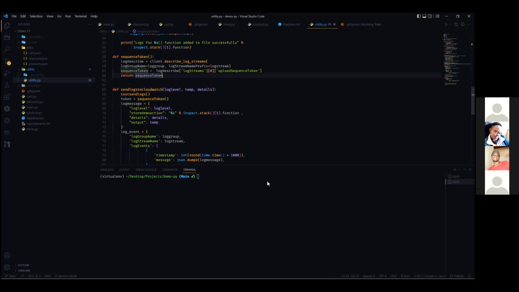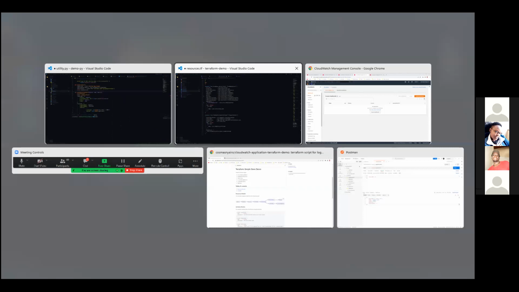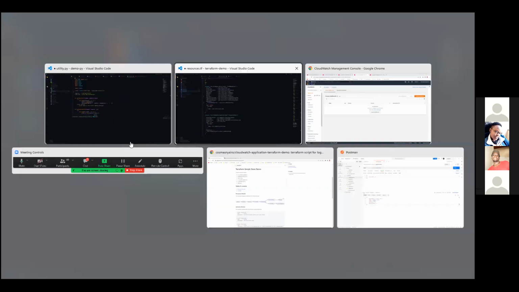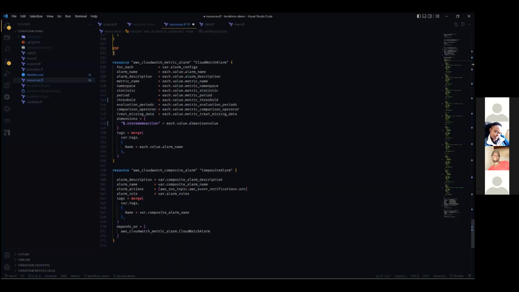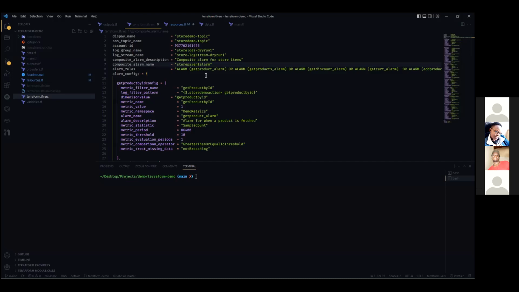I'll share the GitHub repositories for both of them once we've created the resources. But for this demo, to send to CloudWatch, we first start with creating our infrastructure, as I had mentioned. So we need to create everything here, and on the terraform.tf files we're going to provide the name of the CloudWatch log group and the log stream name, as well as the outputs that we're going to get after our script has run.